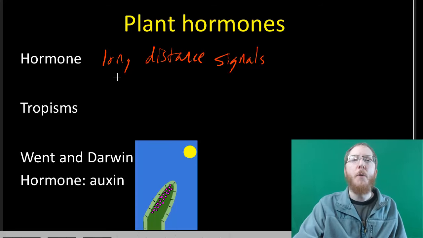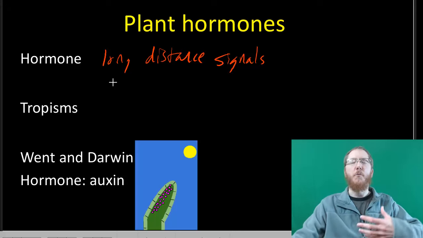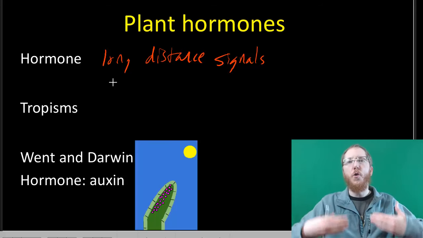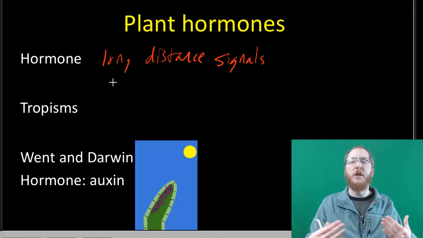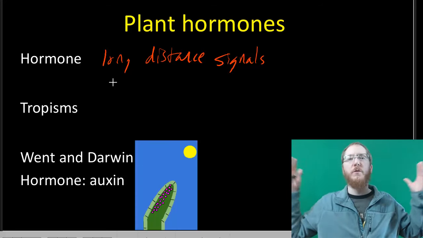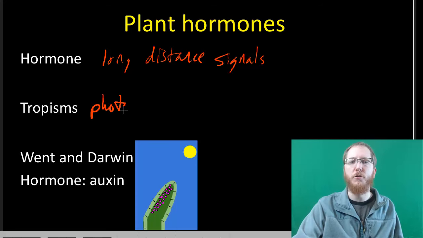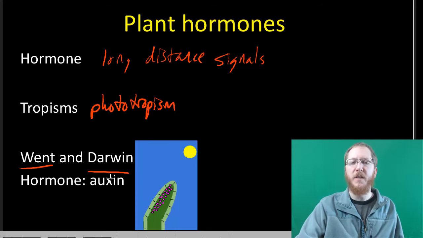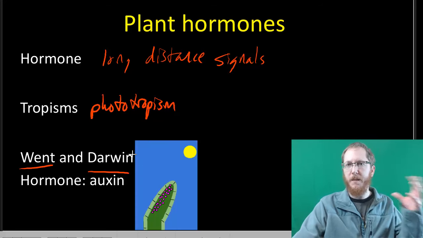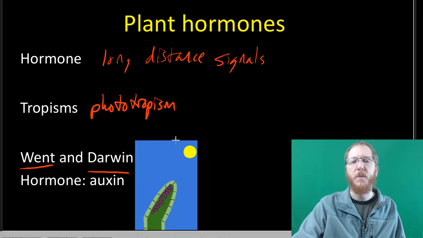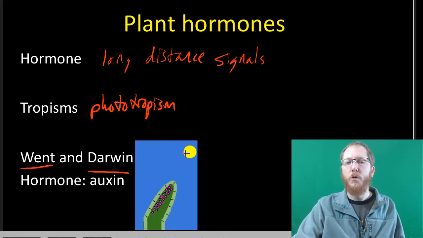And so these will allow us to have effects where if we get some signal, it can trigger hormone production, and the hormone production can cause these large-scale responses. Now, the example we'll give is tropisms. There's three basic tropisms that we'll discuss. There's phototropism, which is what you see below here. This is what Darwin and Went, two scientists, did a bunch of experiments on as they were doing early experiments with plants. And this is where a plant will grow towards light.